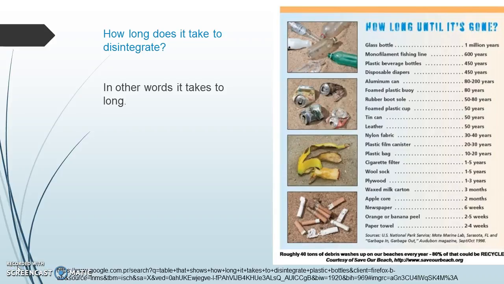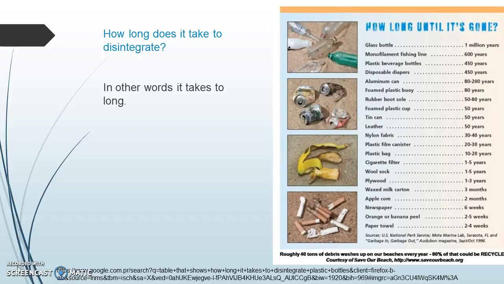Some people might think that all this trash will eventually disintegrate with time. To some extent, they are correct. What they don't know is how long it takes for it to actually be completely gone. If we look at the chart, we see that paper towel only takes 2 to 4 weeks, which is not that long. If we continue to go up the chart, we can see that the years add up.